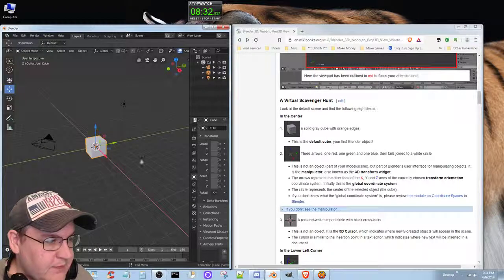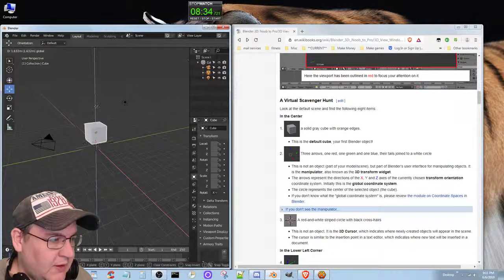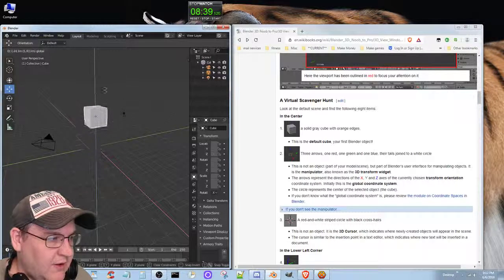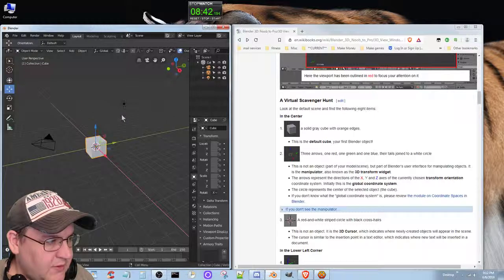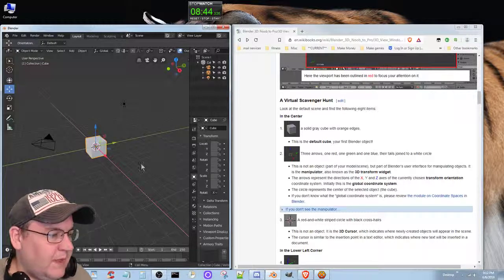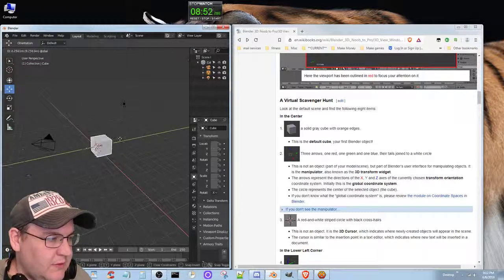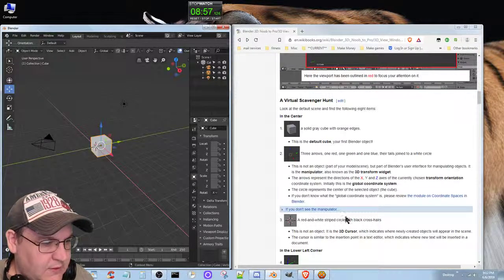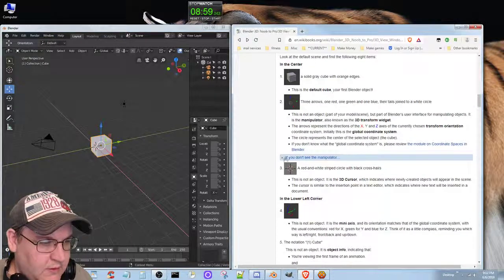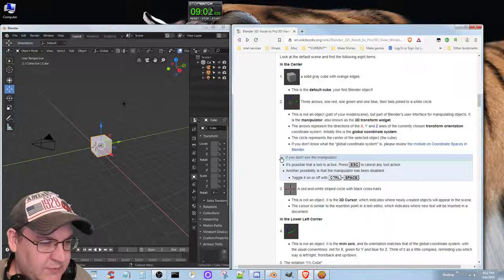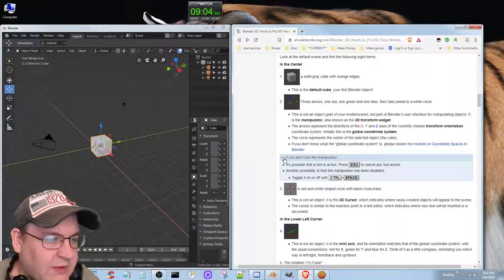Apparently in Blender the Z axis is essentially up and down, and then there are X and Y. The Y is green, of course, and then the X is like that. If you don't see the manipulator, it's possible that a tool is active. Press ESC.